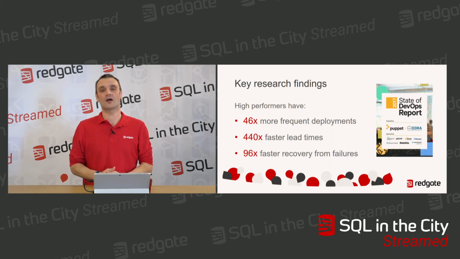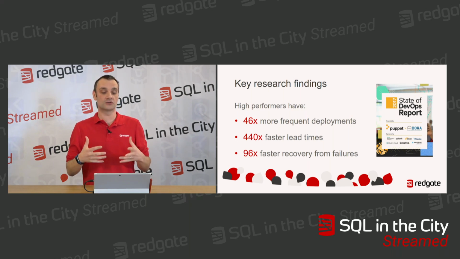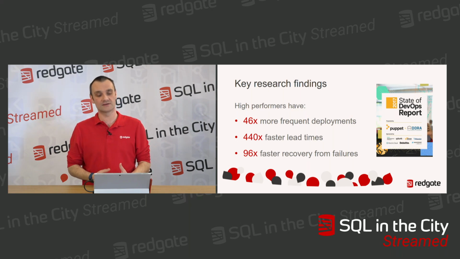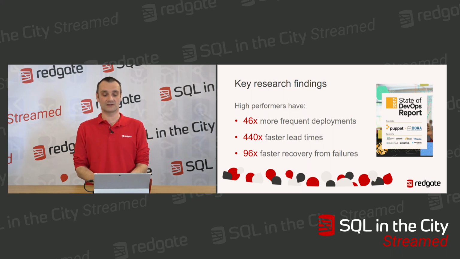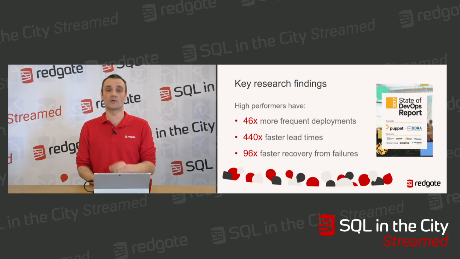Well, we've seen time and time again the value that is actually returned to organizations who are able to adopt these practices and approaches and perform well against their business objectives. So here, as an example, these are some of my favorite statistics from the 2017 State of DevOps report produced by DORA and Puppet Labs. And you know, these need no explanation, really. 440 times faster lead times, that's enormous. 96 times faster recovery from failures. I mean, this is impressive. My favorite one, though, is the top headline one there, 46 times more frequent deployments.